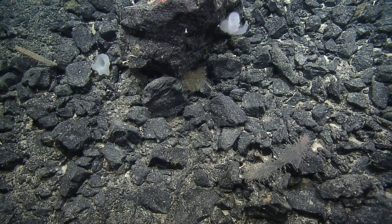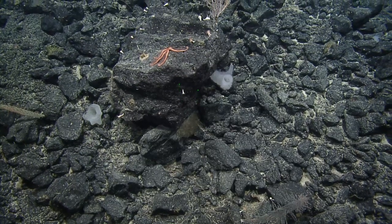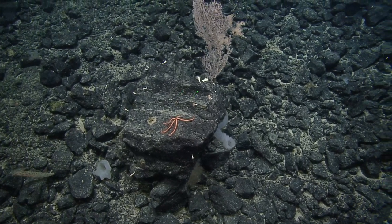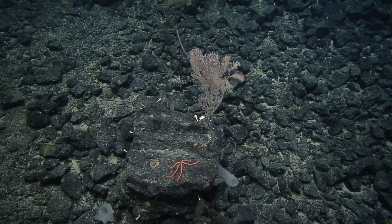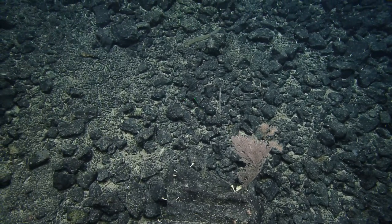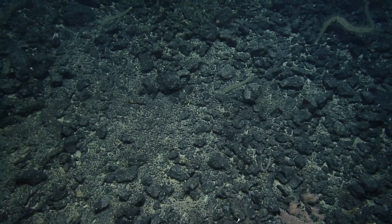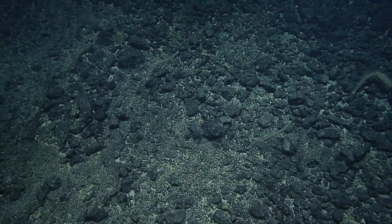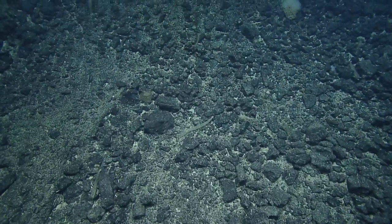Some cup corals, sponges. We're seeing a small, what appears to be a Parastenella, which is that branch coral we saw earlier, and another of those Umbellapathes that Daniel pointed out. I'm seeing a lot of those dying Walteria sponges on this shelf. So it must not be a really good flow of nutrients around here. But it would have been at one point in time, huh? Yeah, it appears to be.